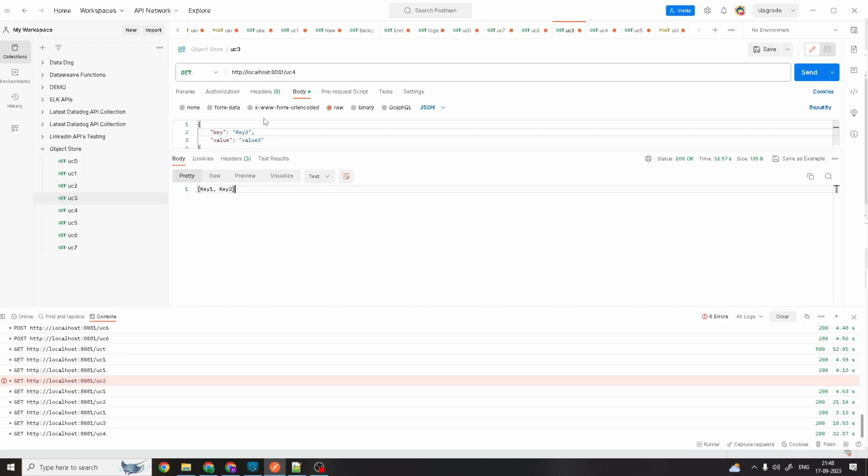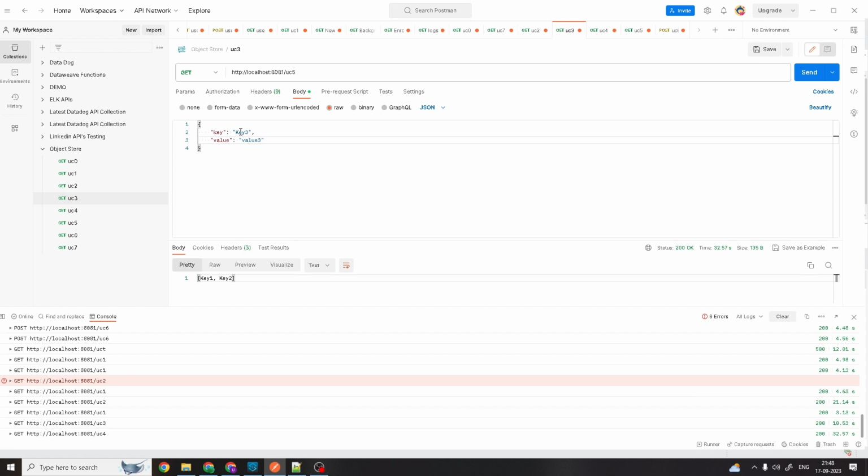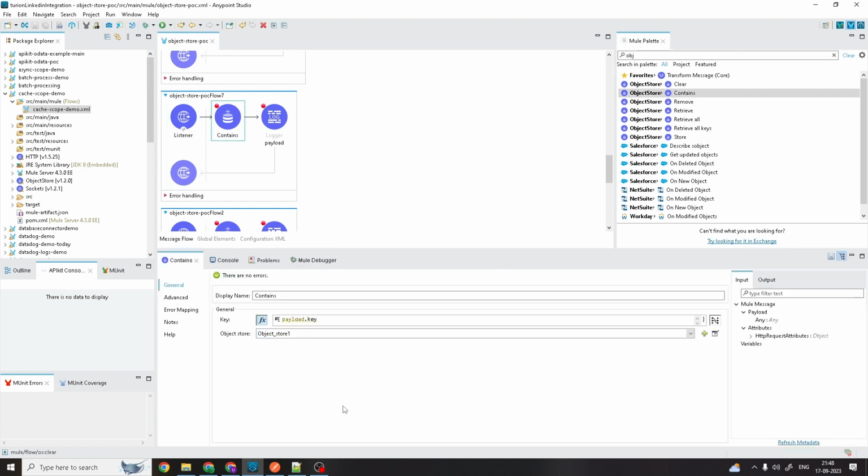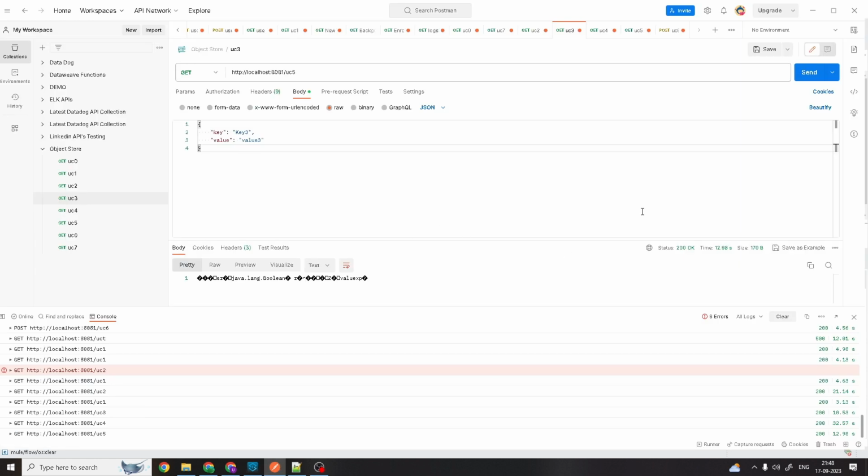I will trigger it, and because key 3 and value 3 is not there, let's see. It has thrown false, so it should say that key is not available. Let's see how it works.